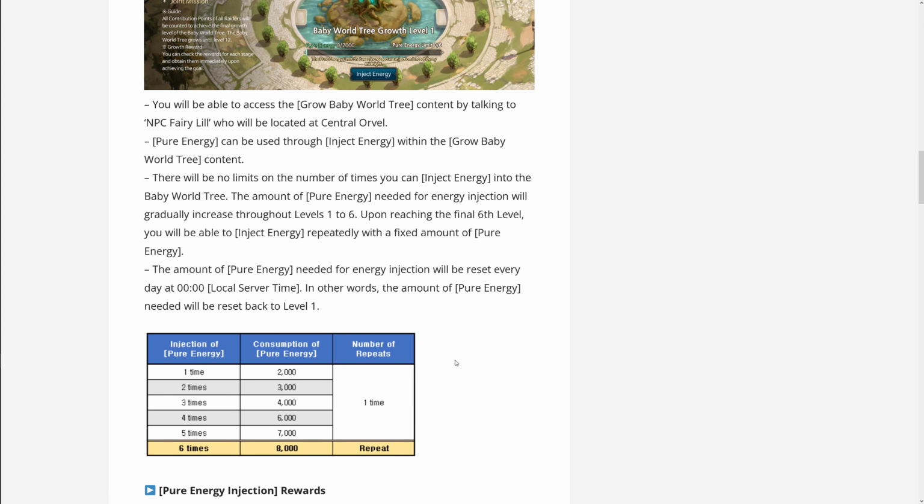And then the way it works is that to inject you need to have a certain amount of stamina. When you inject for the first time during the day, you need to spend 2k. The second time, which you can also do once, is 3k, and then 4, 6, 7, and as I understand, you can only repeat these once, and then the last one you can repeat as many times as you want.